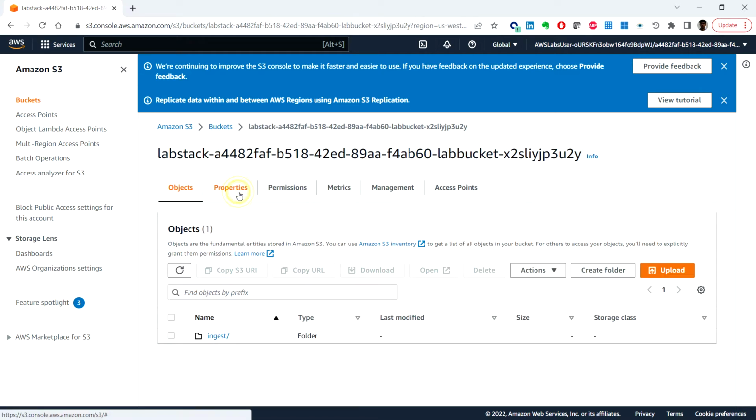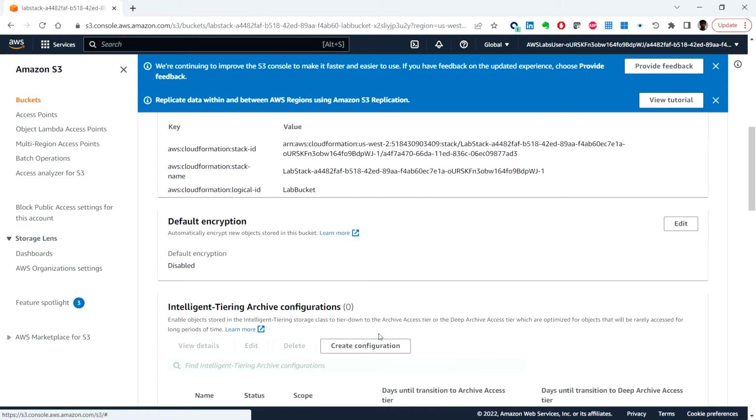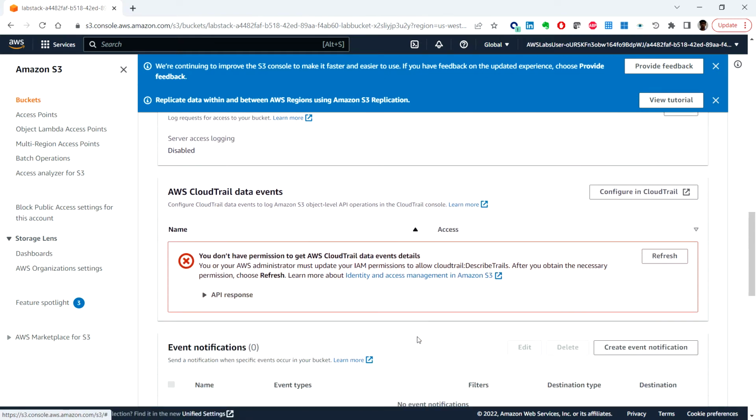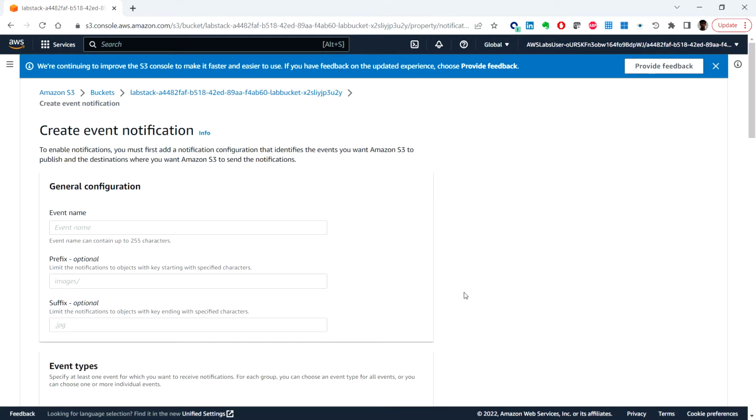You can go to the Properties tab and scroll down. Here you see the event notification section, where we'll create an event notification.